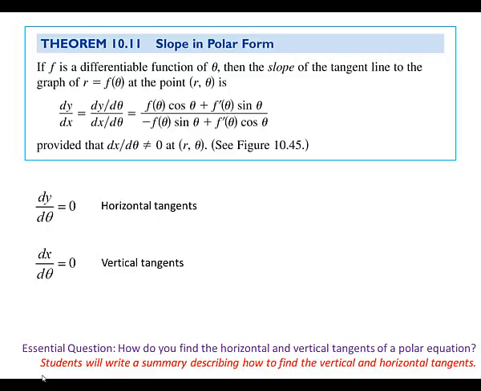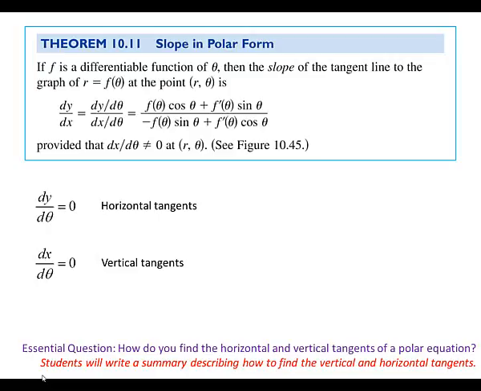Okay, so if f is a differentiable function, then it gives us the slope. Your book actually gives you that slope and then does no problems on it. I don't understand that, but that's the way it is. We tend to use polar when we're talking about polar. On the AP test, they want us to integrate it. So I'm not going to worry about you writing that down, and at least we have the formula if we ever run across a problem on it. It's basically the product rule.